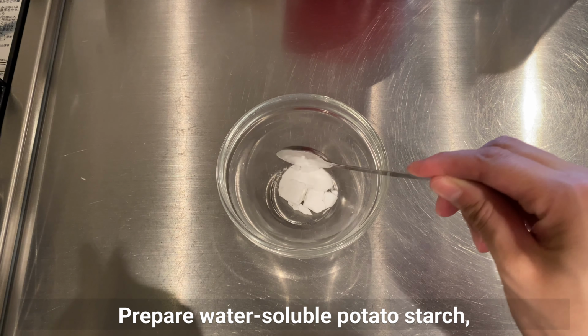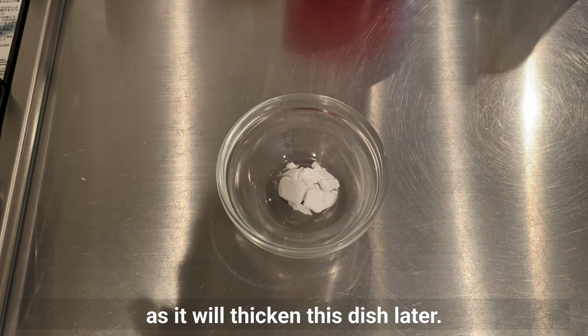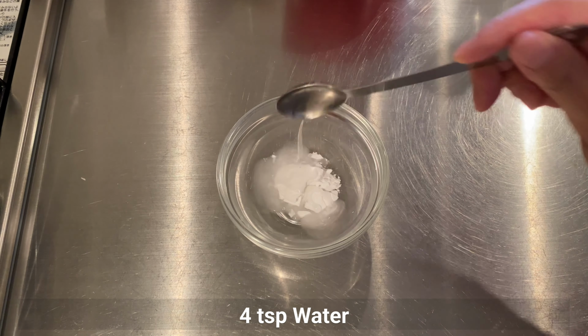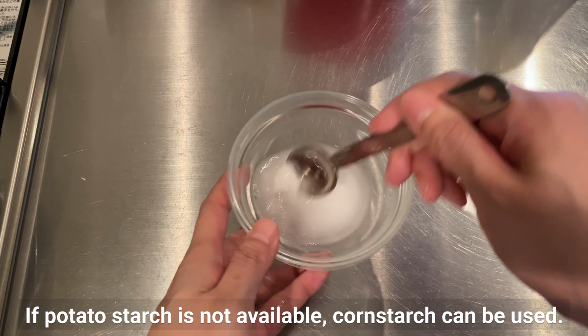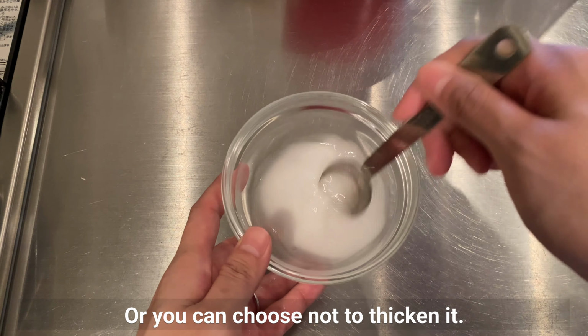Prepare water-soluble potato starch, as it will thicken this dish later. Add twice the amount of water as potato starch. If potato starch is not available, cornstarch can be used, or you can choose not to thicken it. All that's left is to cook it in a pan.